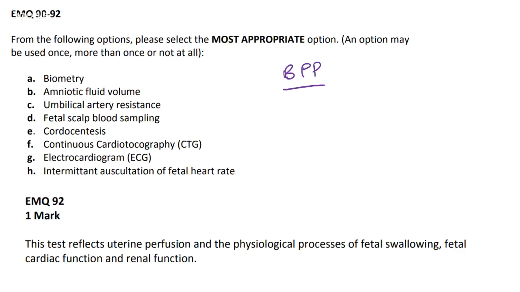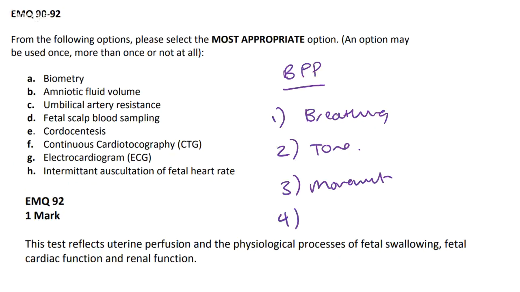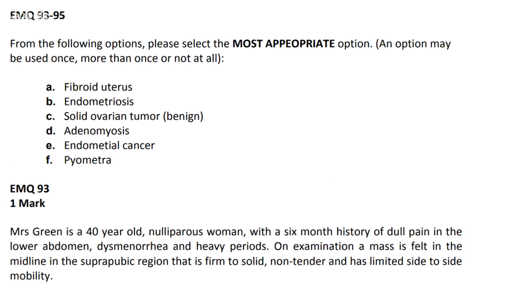So AFI is done as part of the fetal biophysical profile. And that is to score 4 discrete biophysical variables by ultrasound. So what are those 4 things that we look for? 1 is breathing, so fetal breathing. Number 2 is tone, fetal tone. Number 3 is movement. And then number 4 is the amniotic fluid index. So those are the 4 things that we look for on the biophysical profile. And the amniotic fluid index is looking at 4 quadrants in the uterus to see how much amniotic fluid there is. And this question is definitely amniotic fluid volume. Next one.